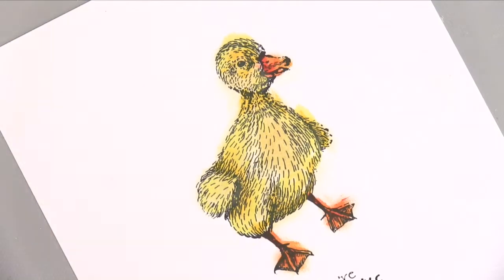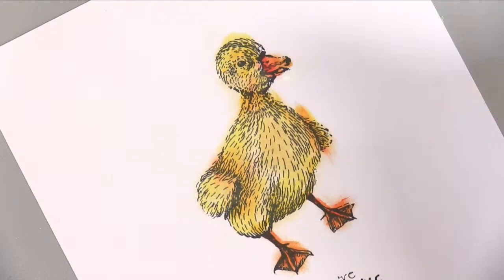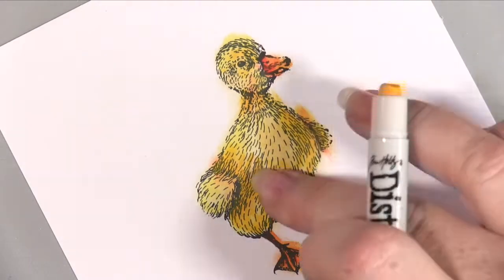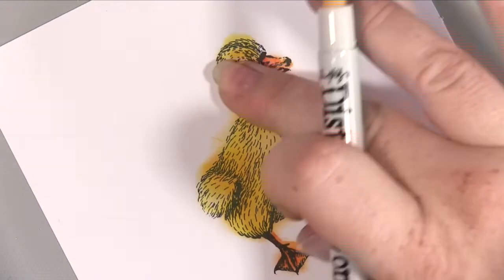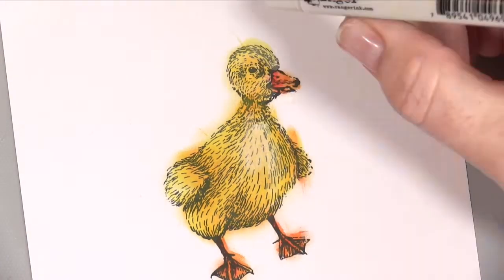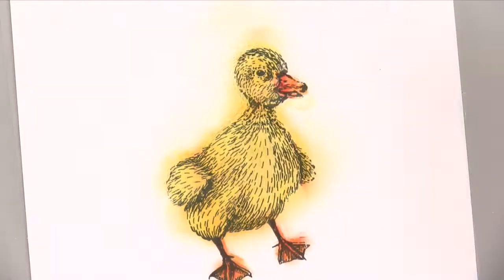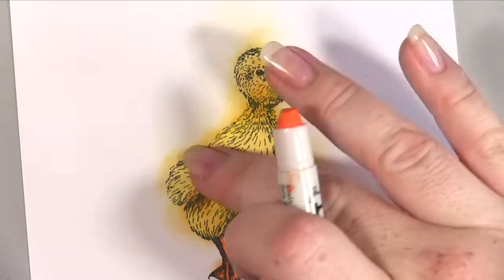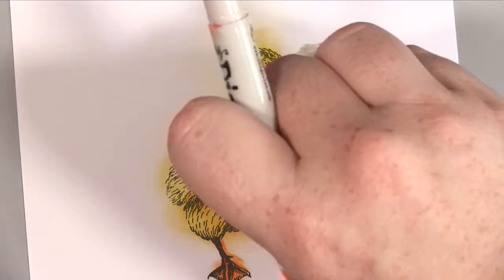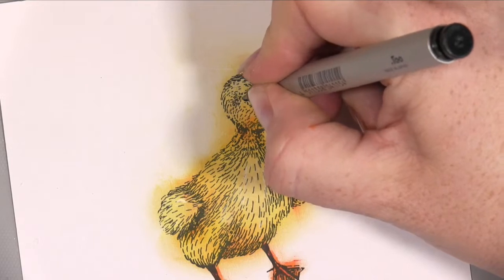The other thing I noticed was that layering was not so easy. You could do it for so long, but then I guess it's almost like the waxiness of them, the colour didn't really sit on top so easily once you rubbed it in. That wasn't a problem, it's just me not knowing exactly how to use them. And then the other thing I noticed was that as I layered, it was covering up the black of my stamp.